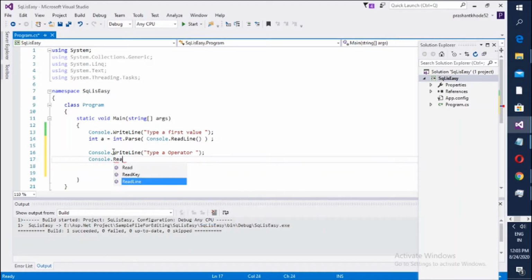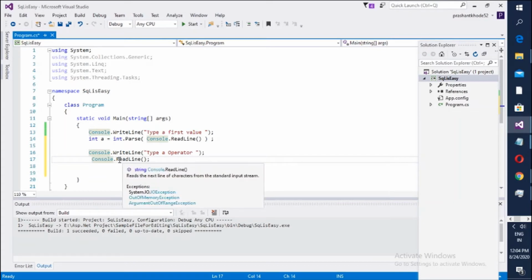If you want to take input from the console window, we have to type Console.ReadLine. This returns a string, but we want only one character, because plus, minus, divide are only single characters.